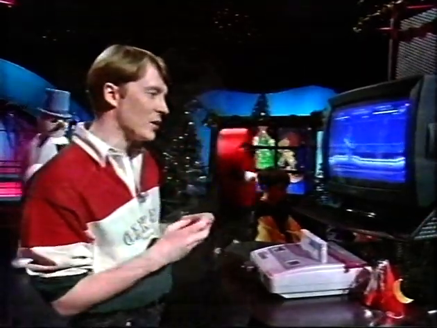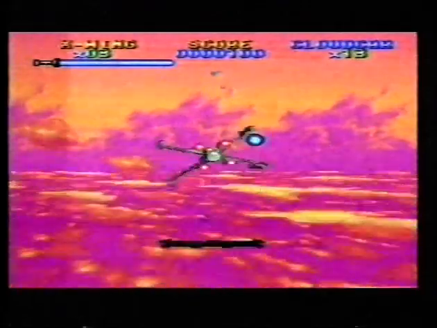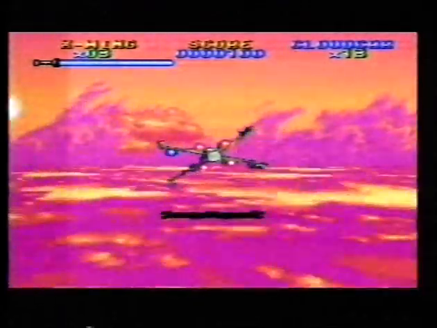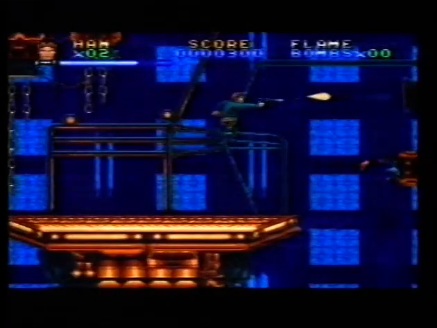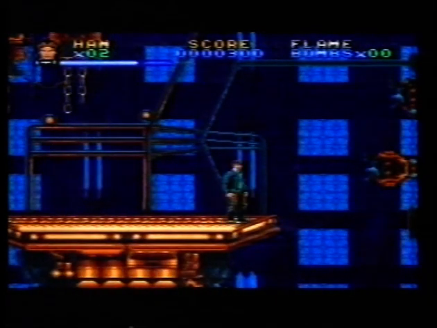Our main review this week is Super Empire Strikes Back on the SNES, the follow-up to last year's amazingly successful Super Star Wars. The new game is a 12-meg cartridge with some spectacular Mode 7 graphics. There are 14 levels representing all the best bits from the film. You even get to fly in the Millennium Falcon through an asteroid field with Princess Leia at your side. As in the original game, you start as Luke Skywalker, complete with lightsaber, but you can change to playing Han Solo or Chewie on later levels.